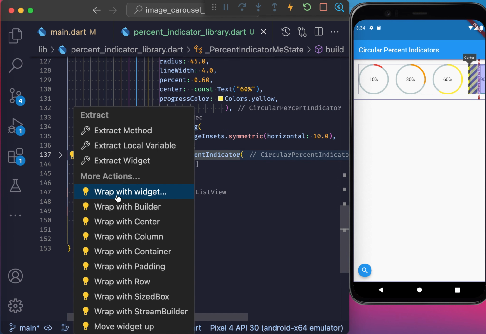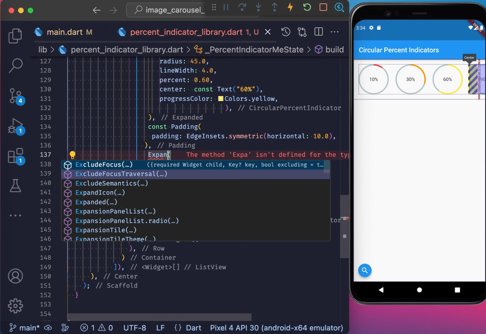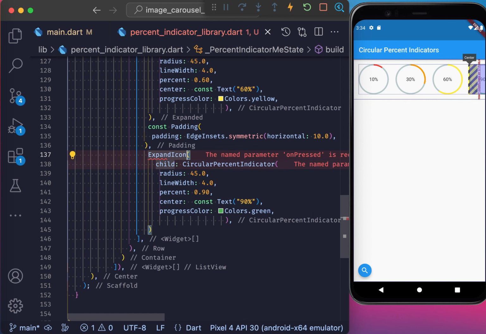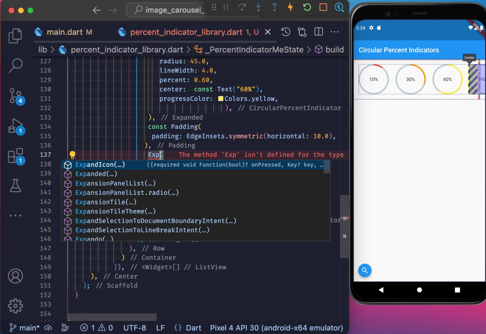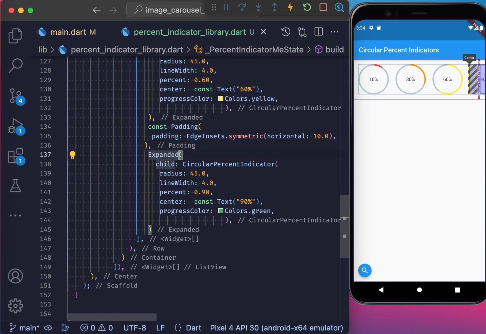The last item, expanded. Sorry, expanded. Expanded. Yes, this. I try to restart.